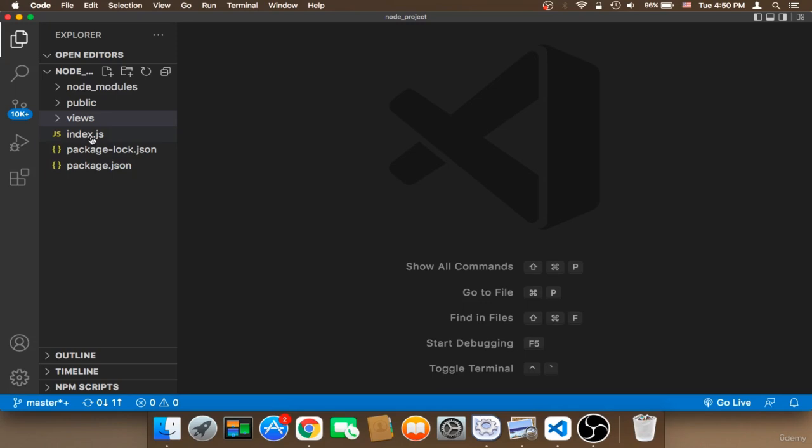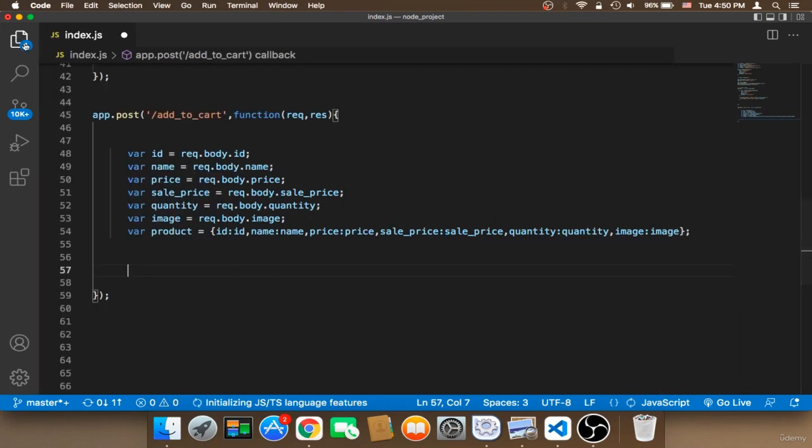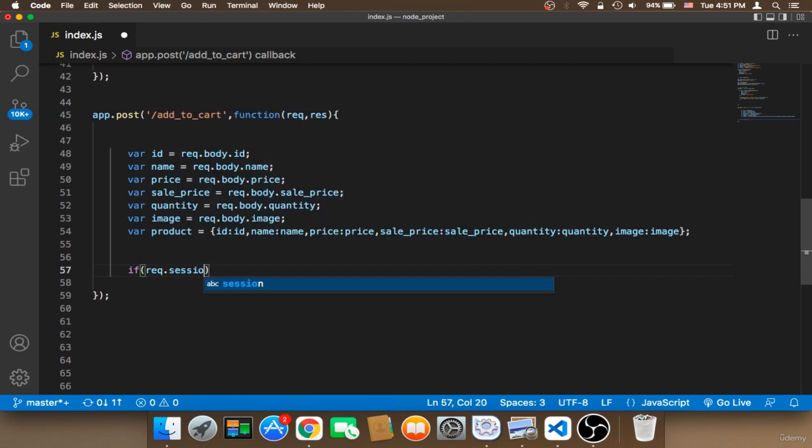Welcome back. Now we need to continue working on the add to cart function. In order to add a product to cart, we need to store it in the session, and we already installed the session. So before we store it in the session, we need to check whether this is the first product or not. I'm going to say if request.session.cart.